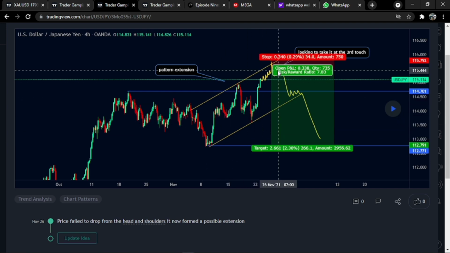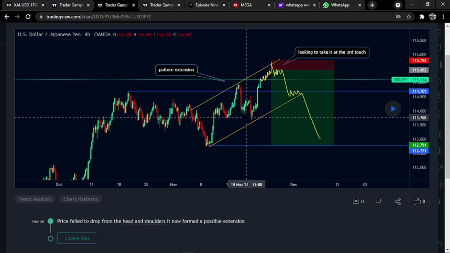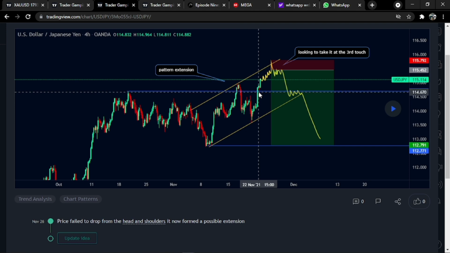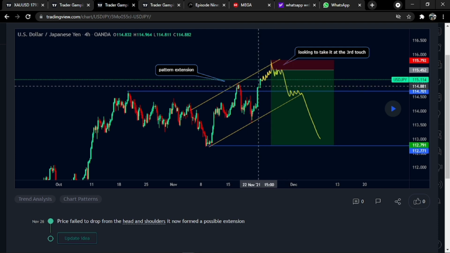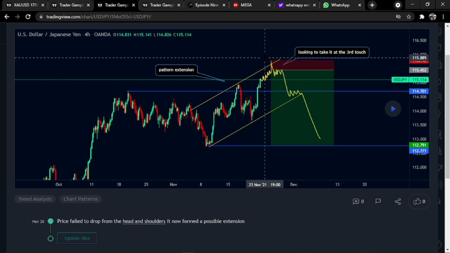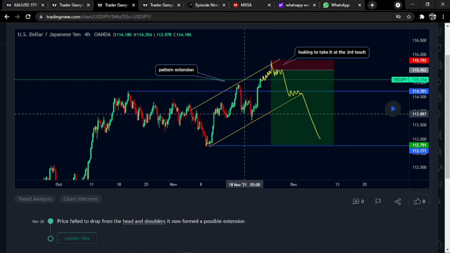Why did it go up? It was creating a pattern extension to catch people on the wrong side of the market, those who just execute whenever price gets to a certain level instead of waiting to see how price is reacting across that level. So when price got here, obviously people entered here as high risk entries, they were taken out. People placed buy stops here and placed buy limits. Those who are catching early entries placed buy stops. It took them in. It went up nicely. There were those who placed buy limits, obviously waiting for a breakout and retest.